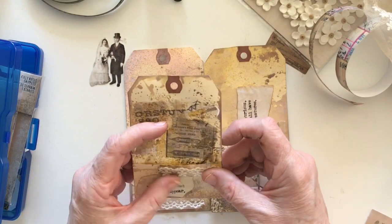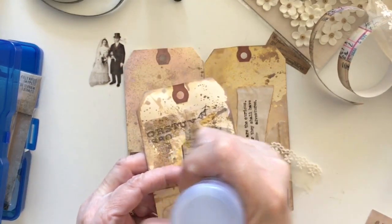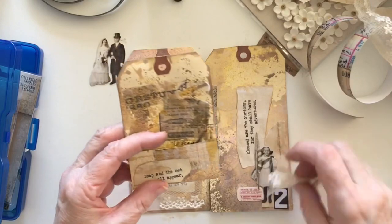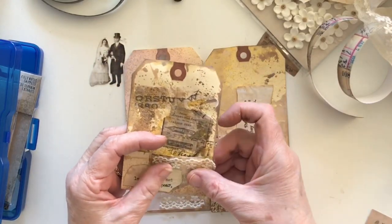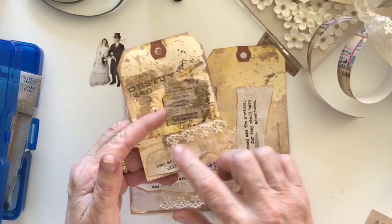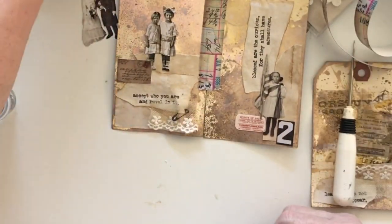I might just glue this one on, I think. I don't think I need to sew it. It's very light. I think it'll stay without being sewn. But I'm just gluing it under the flowers because I want to keep the netting free so it's over the top of the words there. I've got a little pin on there.